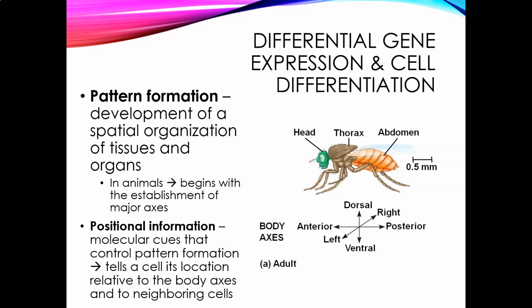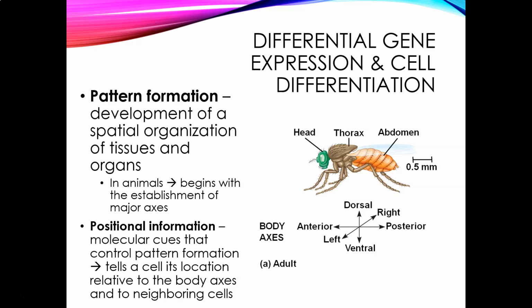So we are going to continue our discussion today on this idea of differential gene expression by really talking about this idea of pattern formation. When we look at the development of multicellular organisms, there's definitely spatial organization in terms of where your tissues belong, where your organs belong. Where's your head? Where's your feet? Where are your limbs? Where's your thorax or your abdomen?